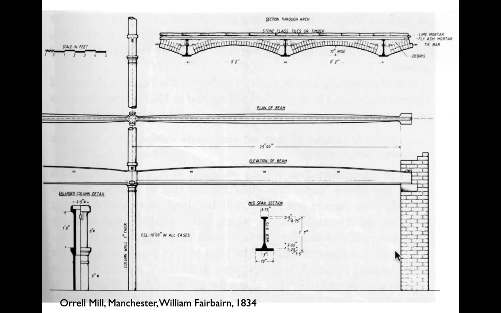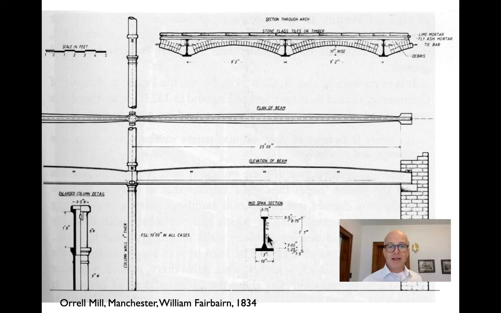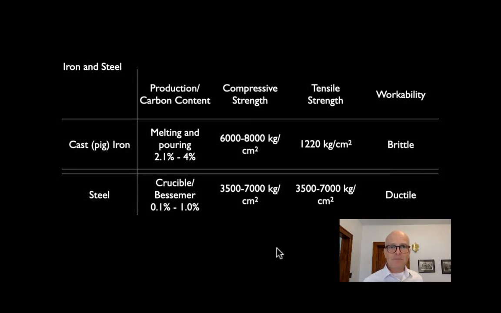An example of where this isn't the case is those cast iron beams that we looked at briefly in British mill construction. Here in a mill that Fairbairn did in 1834, you can see the cross-section of the beam is asymmetrical. And we might look at this and think, well, maybe Fairbairn didn't know that the stress was going to be asymmetrical and that this top part was going to be so much more stressed than the bottom flange. Well, in fact, Fairbairn knew exactly what he was doing, because these beams were in cast iron. And cast iron is about 6 times as strong in compression as it is in tension.